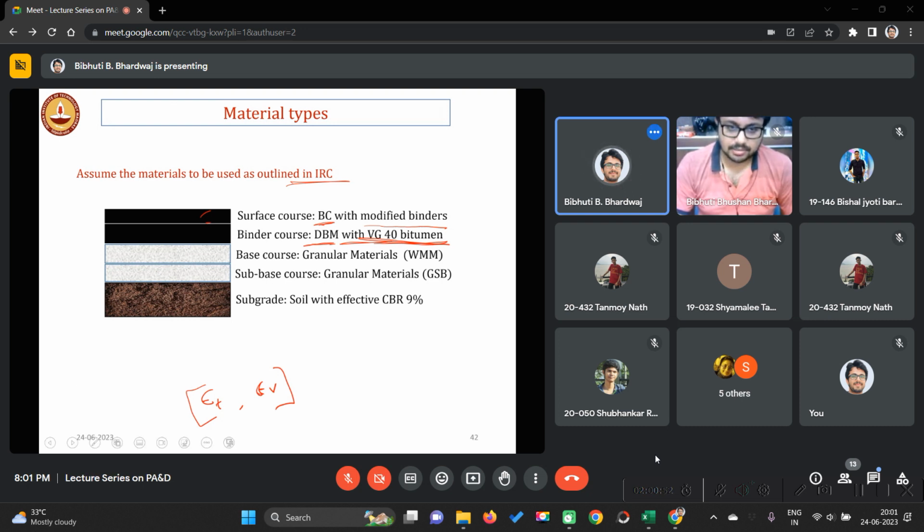In our next class we will see how to find out the allowable ones and the ones that are expected. In the next class we will use the software IIT PAVE and CanPAVE. IIT PAVE is hard to install and quite useless, so I don't recommend it. CanPAVE software I will share with you guys.